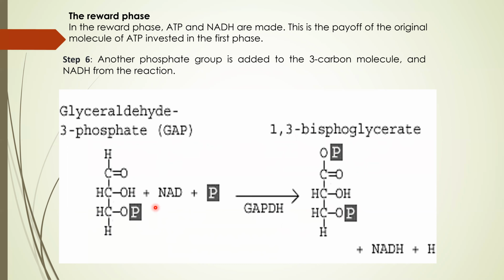So basically, this is the phosphate group which we initially get here. This is the third carbon where we initially have the phosphate group, and then on the first carbon, which is the aldehydic, anomeric carbon, the hydrogen is replaced with the phosphate group, right? And this is the phosphorylation. So it means this is a kind of oxidation which also happens here. And there is the NADH, which gets reduced from NAD to NADH, and there is a hydrogen ion again forming, like the ATP production we have seen in the previous slides.